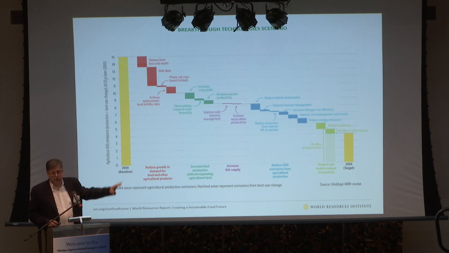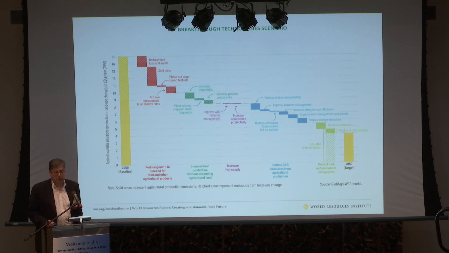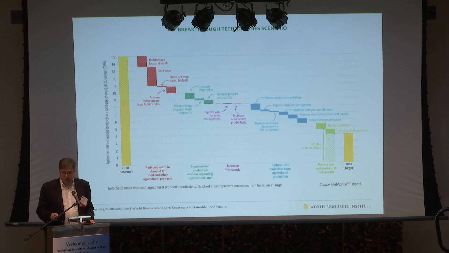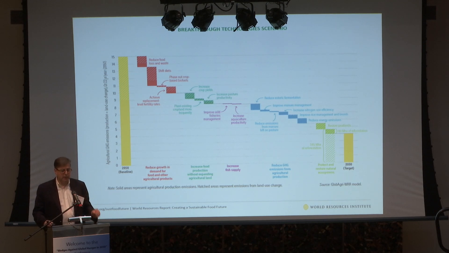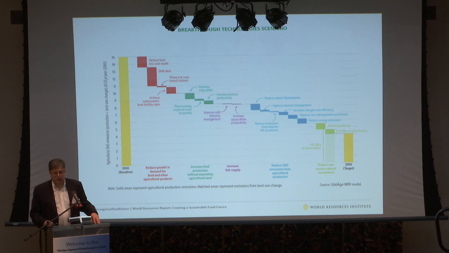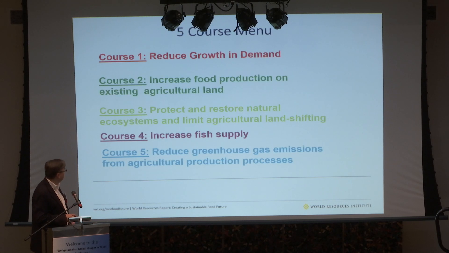Can we do it? We came up with what we call a 5-course, 23-menu-item solution, and if you do everything right, we think the answer is yes. That includes some technological innovations. In the energy sector everybody knows that solving climate change means new energy systems, but in agriculture the same is true — improved production methods and research innovations are equally critical in the agricultural space as they are in the energy space.